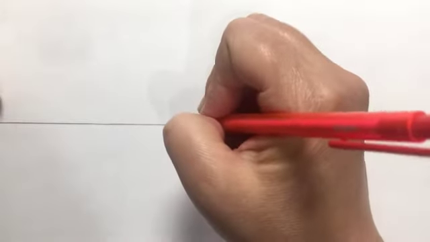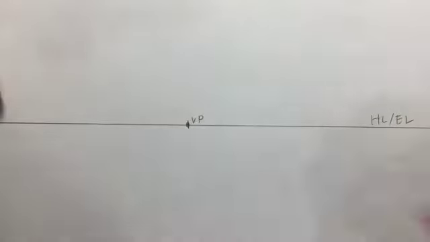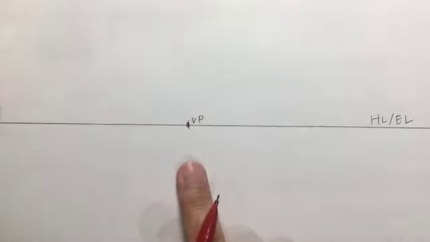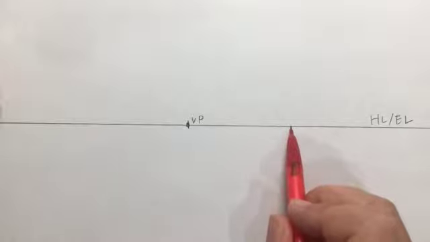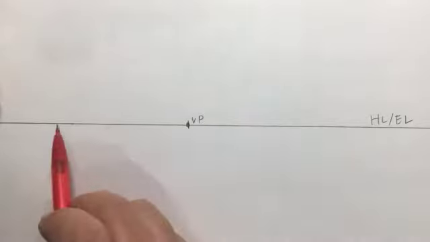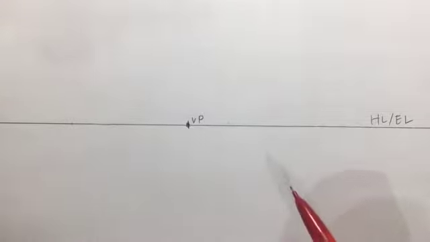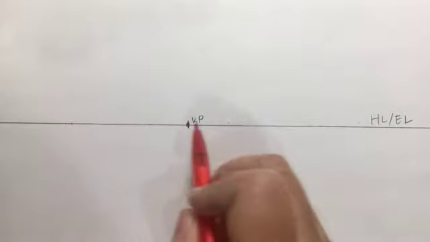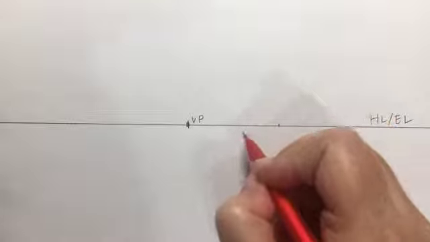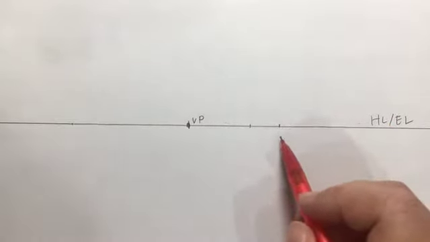All right, now then again, for the sake of simplicity, you want to put the vanishing point in the center of the page. Vanishing point can be anywhere on the horizon line, right? But it has to be somewhere at the horizon line. You can't place it somewhere here or here random because it doesn't work, right? But if it's on the horizon line, it could be here, it could be here, it could be anywhere. It just indicates where you're standing.